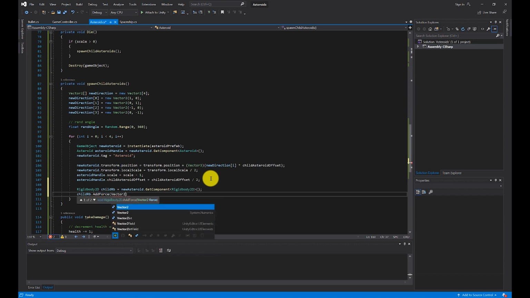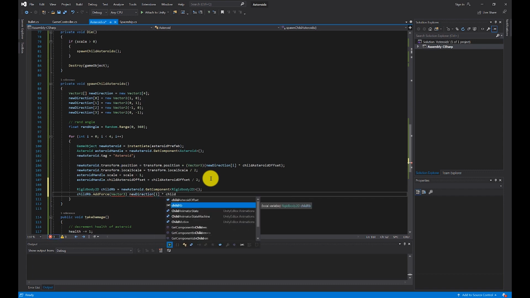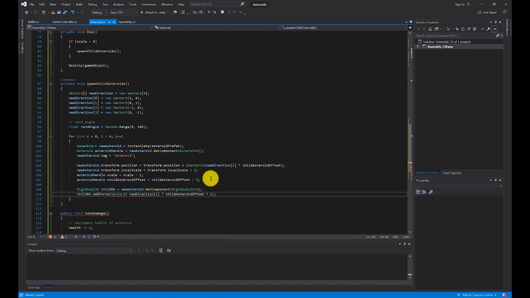Vector 2, that's Vector 3, new direction i times child times some amount, 2. So it's going to fire it off.